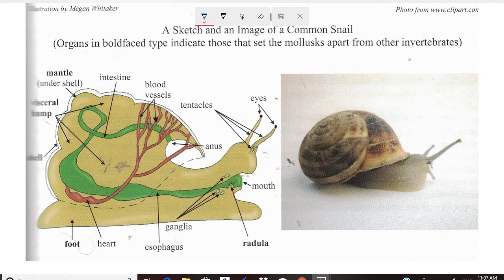So you know, some of the similar parts as we saw before. The ganglia is like a brain. It's a complete digestive system that starts at the mouth and ends at the anus. So in that regard, they're similar to other organisms. I do want to point out this radula. If you look closely here, you can see small teeth-like structures, and that is used to scrape food into the mouth.